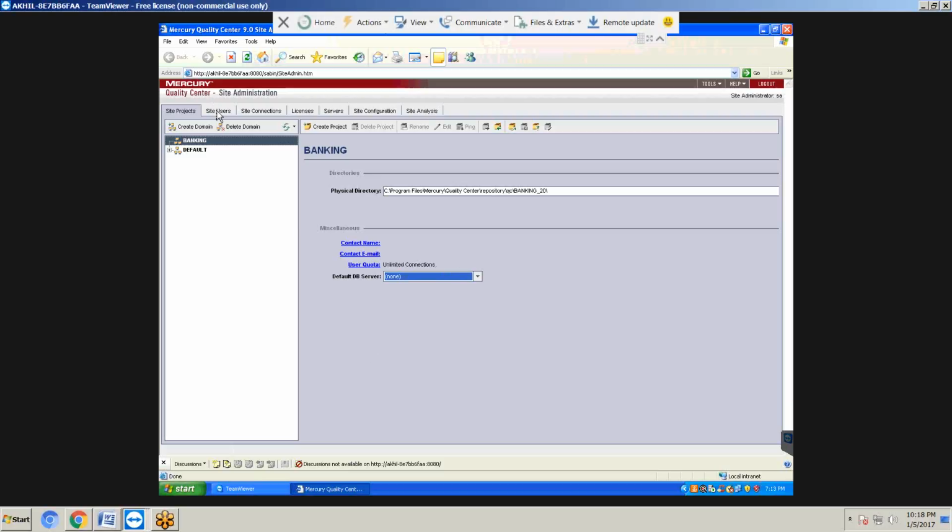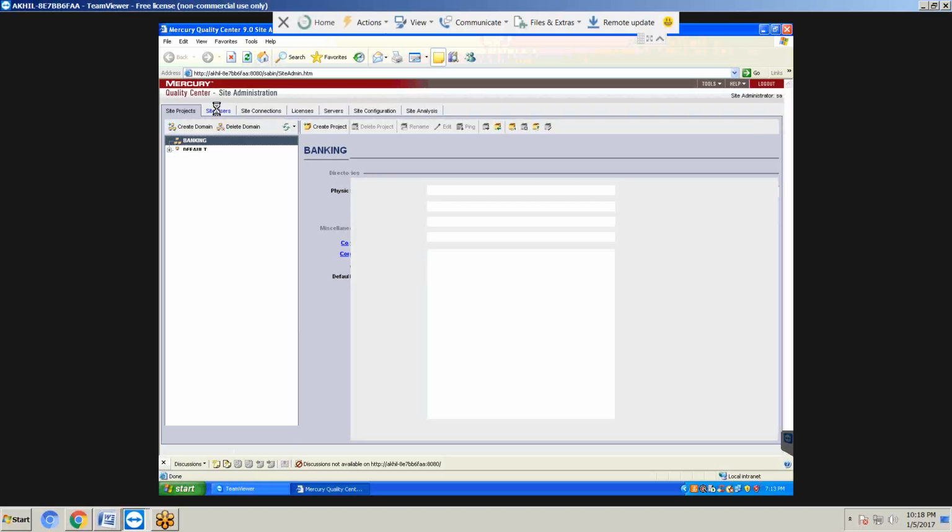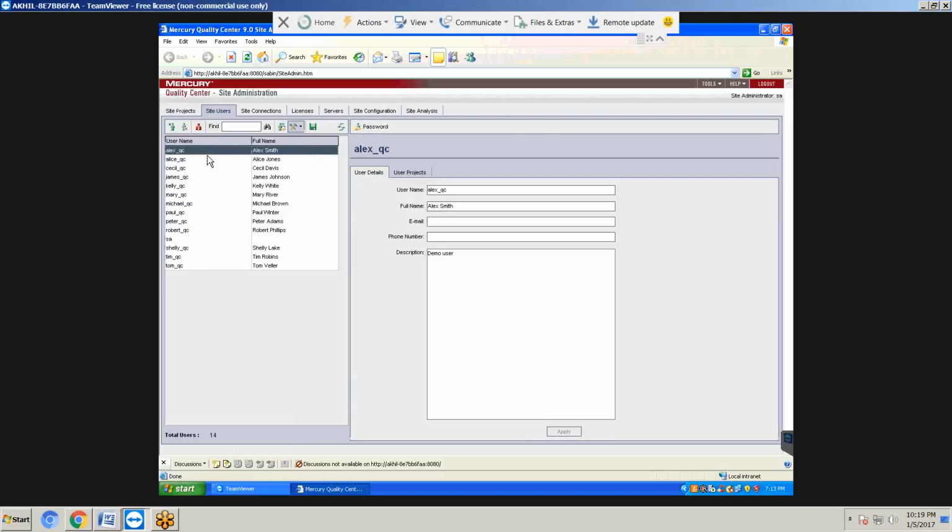Next, click on site users. Click on new user. Here we have an option, the plus button, which is the new user option.